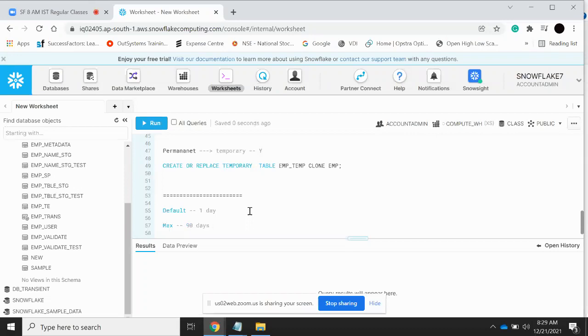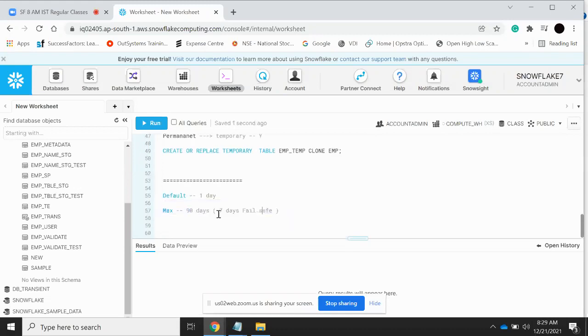For the permanent tables, along with these 90 days, you will have 7 days of fail safe period available. And one more thing, remember that fail safe will not be done by any Snowflake user. No need to do any extra settings also. If it is a permanent table, by default, failsafe will be activated.